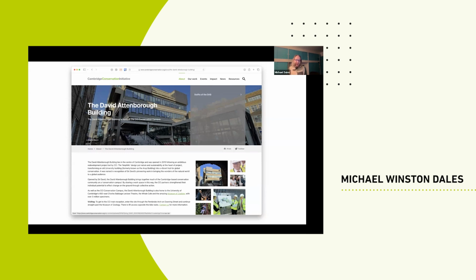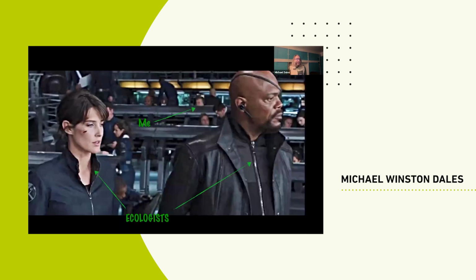My role in this, I liken to someone in the background of an Avengers movie. The ecologists are the superheroes here. They are literally trying to save the planet. That is their job. And I am there trying to enable them, empower them more. That's because ecology, like many domains, has become a data science domain as much as anything else.